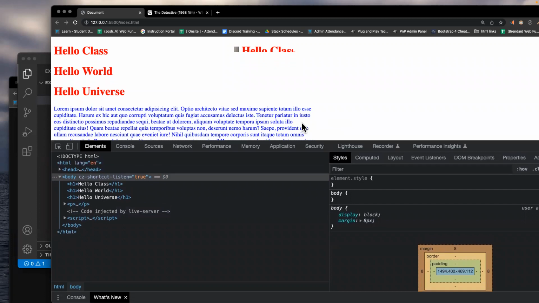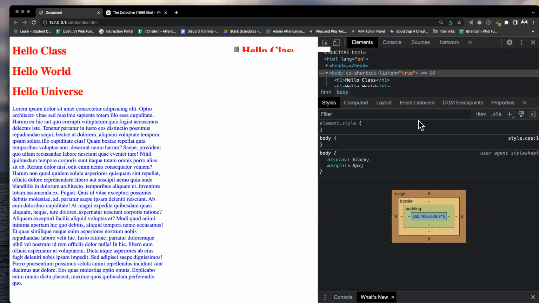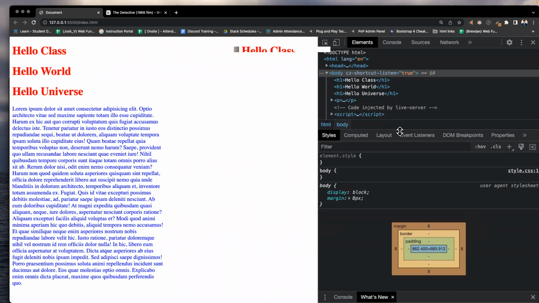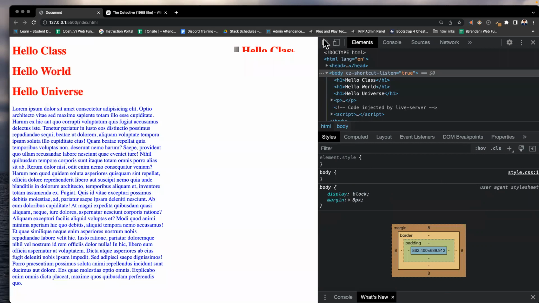Okay. And as we go on into our page here, you can also select by using this tool at the top left of the console. Some of your consoles may open up on the right side. There are different ways to position this console. Let's say for the sake of visibility on your page, you want your console to be on the right-hand side. If you click the three dots at the top right of your console, you should be able to select different views. On this option here, it says dock to the right. So now I can have my console on the right. It's a little bit more visible for this page specifically, but on other pages, you'll want to move around this console based on what type of page you're working with, how it's styled.